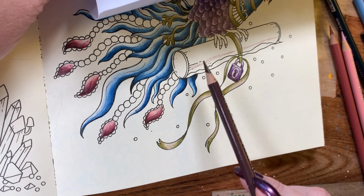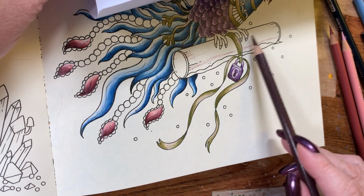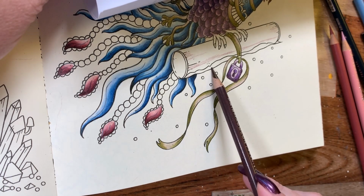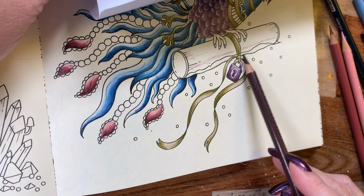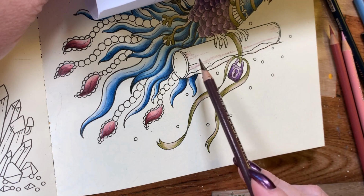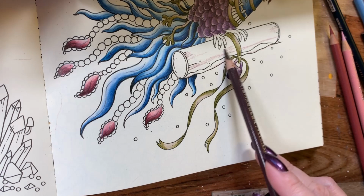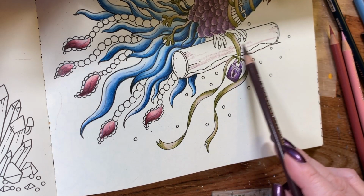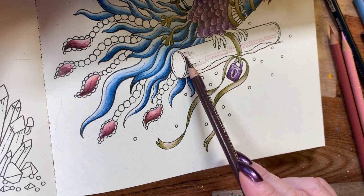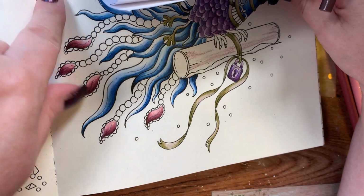Okay. And then there's a little bit deeper up here, but not much. Both sides here. There's dark underneath here. So we'll darken that a little bit. And then there's lighter in here on this paper. So we have to kind of do something in that line. Now, excuse me, I'm sorry about that.